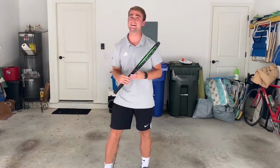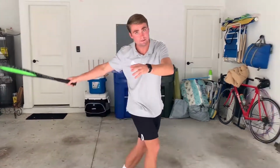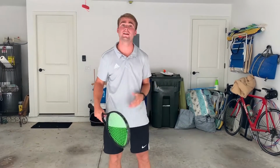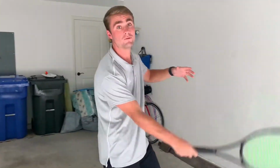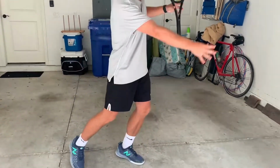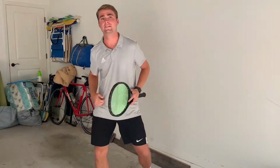Same thing as the slice, you need to get those feet set. We don't want to be moving those feet, running through it while we hit it. Sometimes we don't have any other option if we're moving a lot. We've got to move our feet while we're hitting, but in an ideal world, we're going to get our feet set first, complete our swing, and then follow that shot in to the net for a volley.